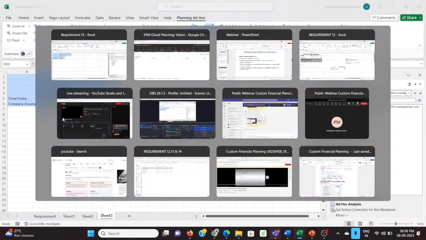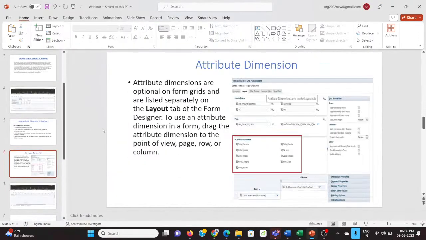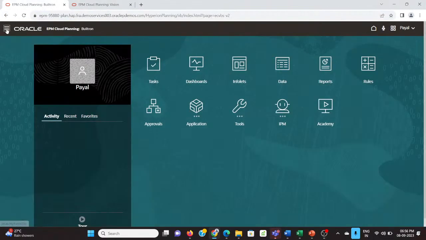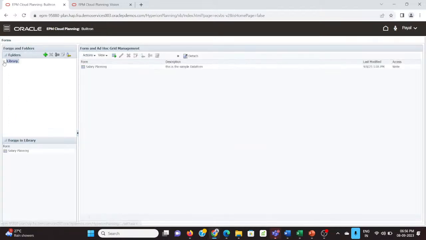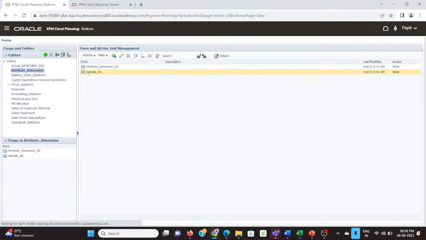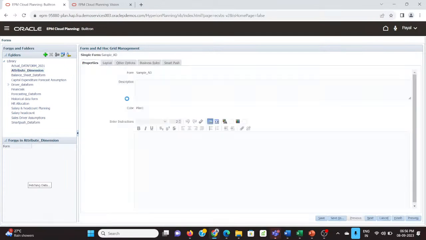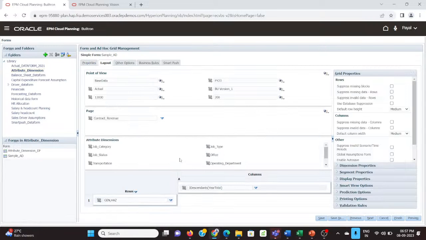So now how are we going to work with attribute dimension in our data form? Let me tell you by creating a data form. This is the sample attribute dimension data form I have created. When we look at the layout, what I did here is keep the account dimension in the page so that I can see different accounts.